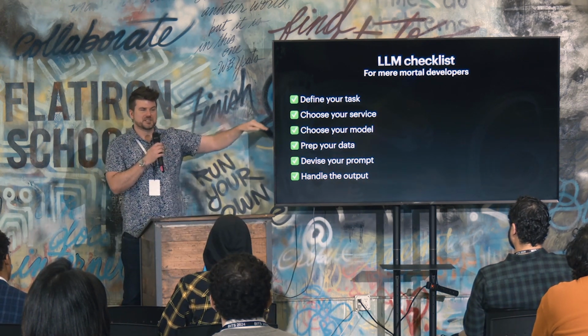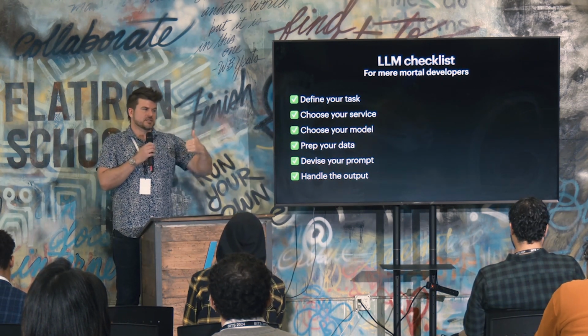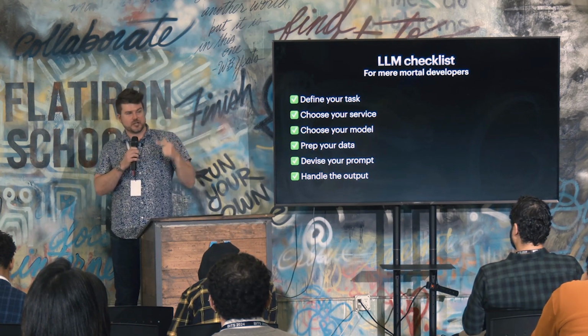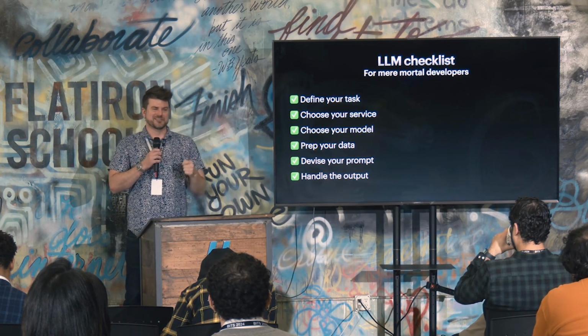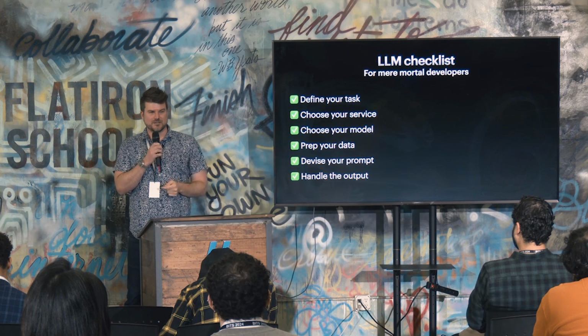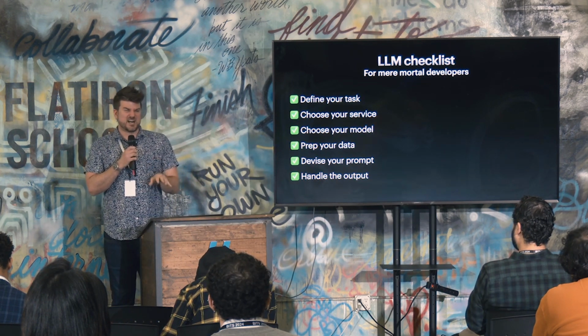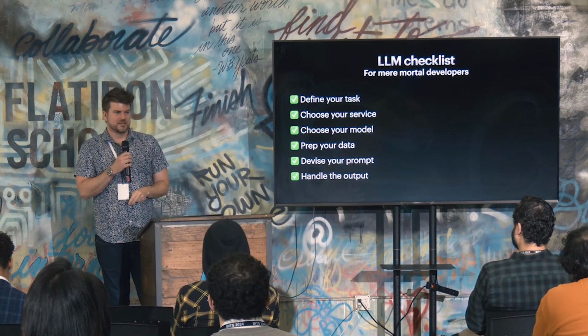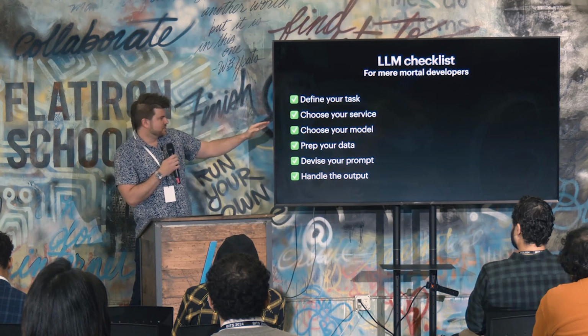Next up, choose your service. Today we looked at OpenAI, we looked at a little bit of Hugging Face, or acknowledged its existence. We looked at Ollama, if you can run a local use case, but there's lots of stuff out there that you could be working with, so you want to choose your service.